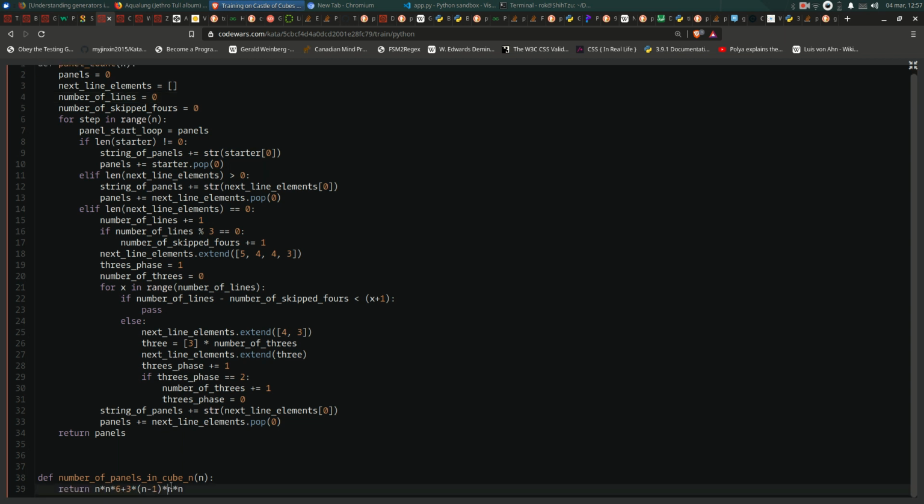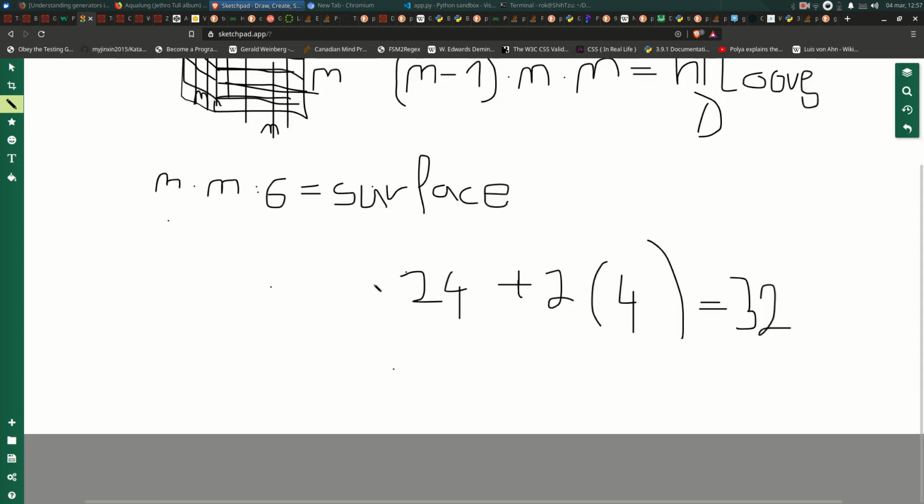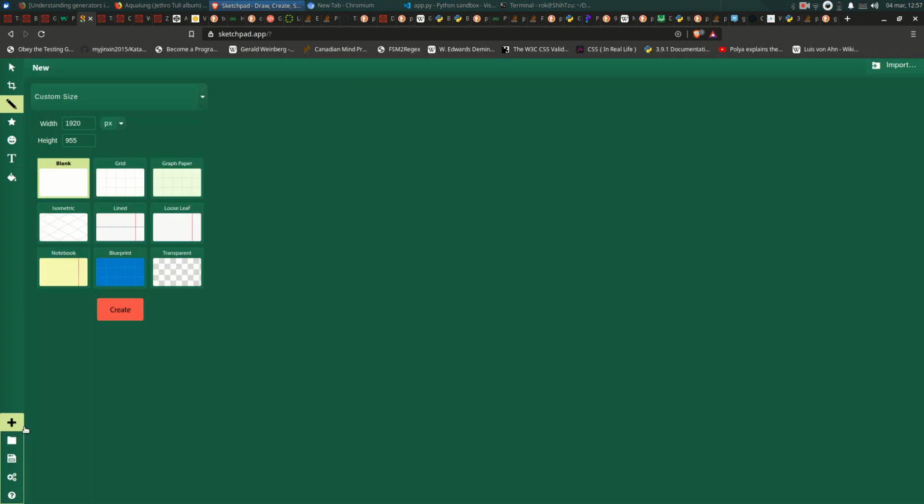Now, is there another way to illustrate an example? Let's say, yeah, we get a new blank one, and we say we have a cube that looks something like this.